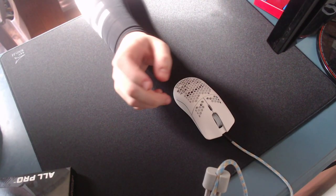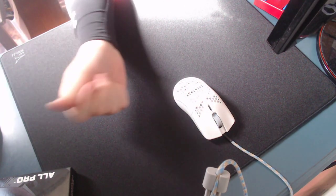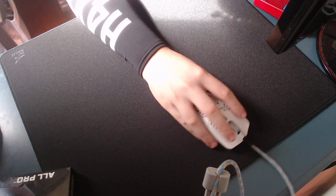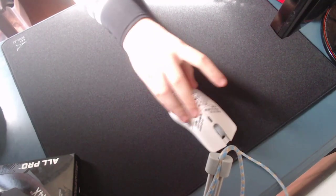Also, if you sweat a lot, your arm is going to get even more sticky, so this is going to reduce that as well. I have noticed that it does make my hand sweat a bit more, but I'm sure that's a bit easier to deal with than having your arm completely stuck to your desk, and then you're trying to move it but you can't, and you end up shaking your desk.